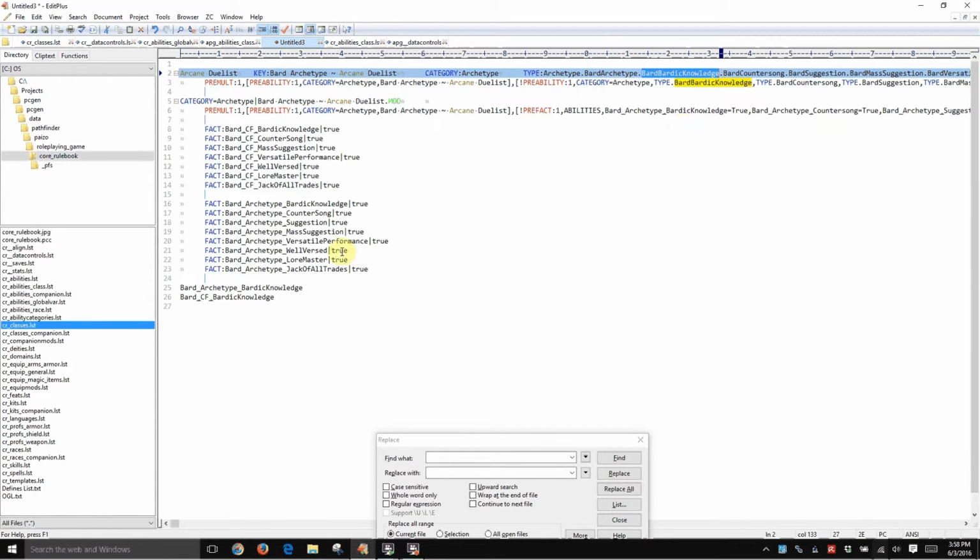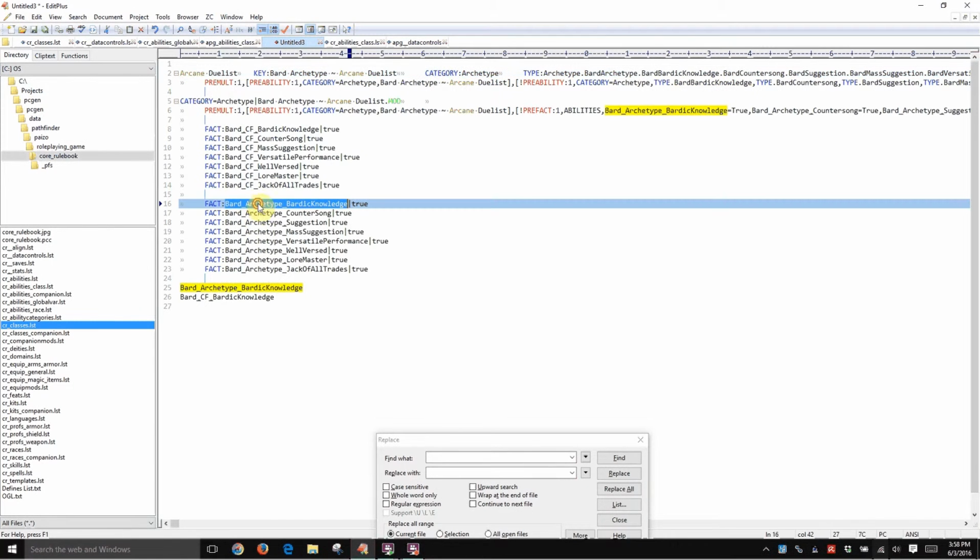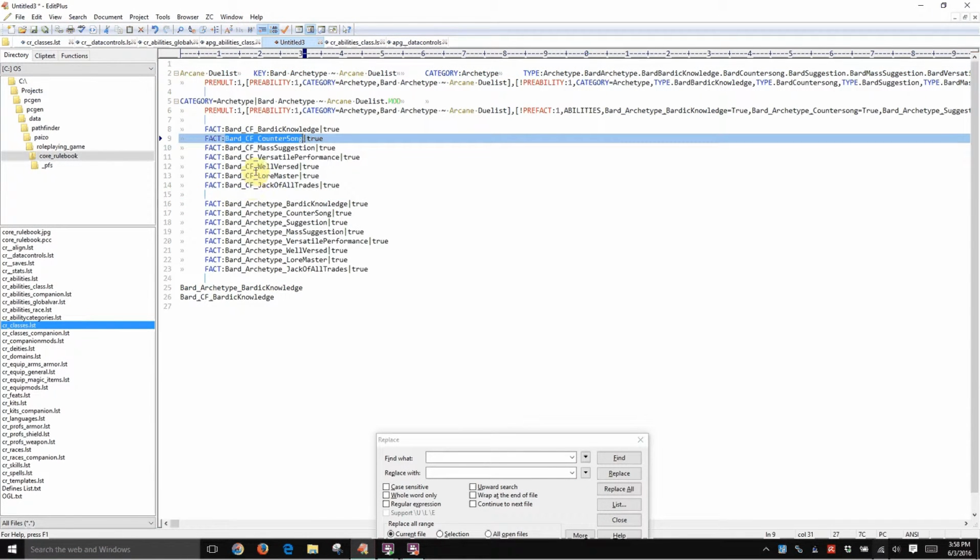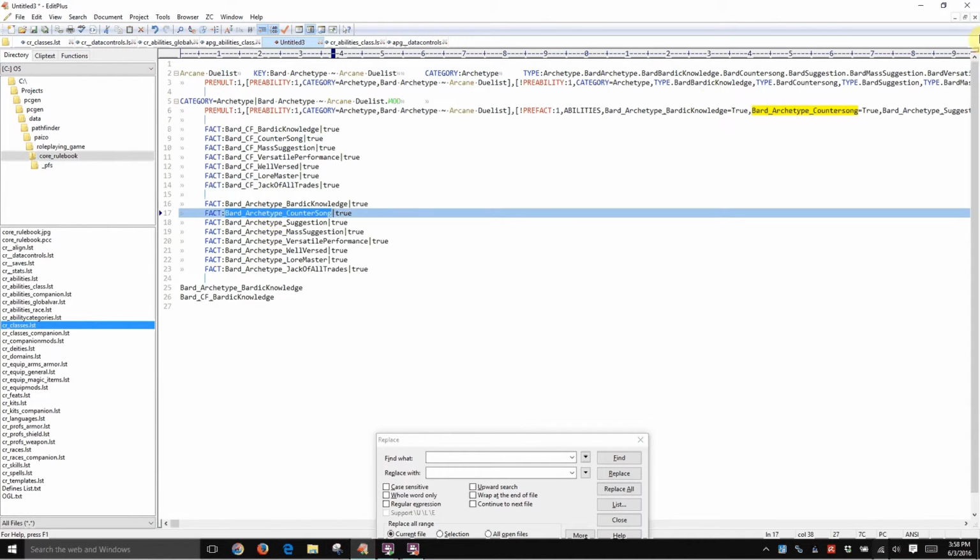So I have split these into two groupings, the archetype grouping and the class feature grouping. The archetype grouping is, hey, this archetype alters this ability or replaces this ability. As long as no other archetype affects this other ability, we're good to go. If another archetype does affect this ability, I cannot be taken. So that follows the first rule: archetypes cannot impact the same class feature.